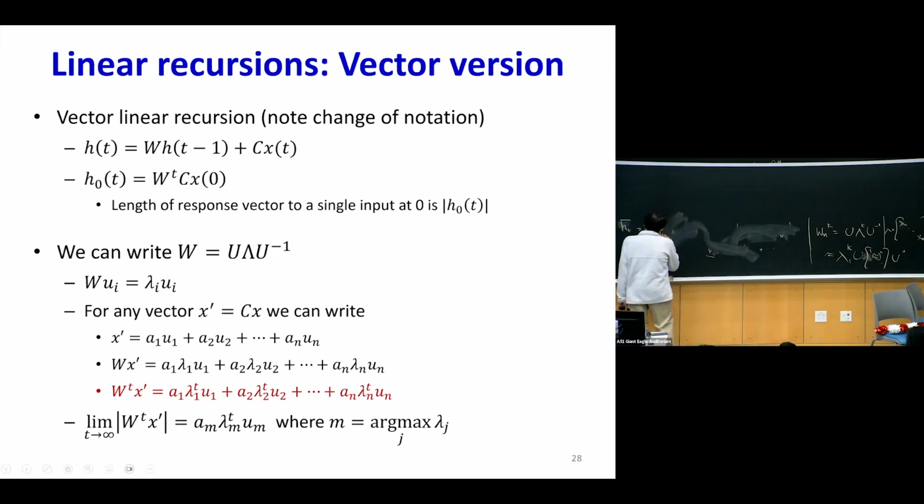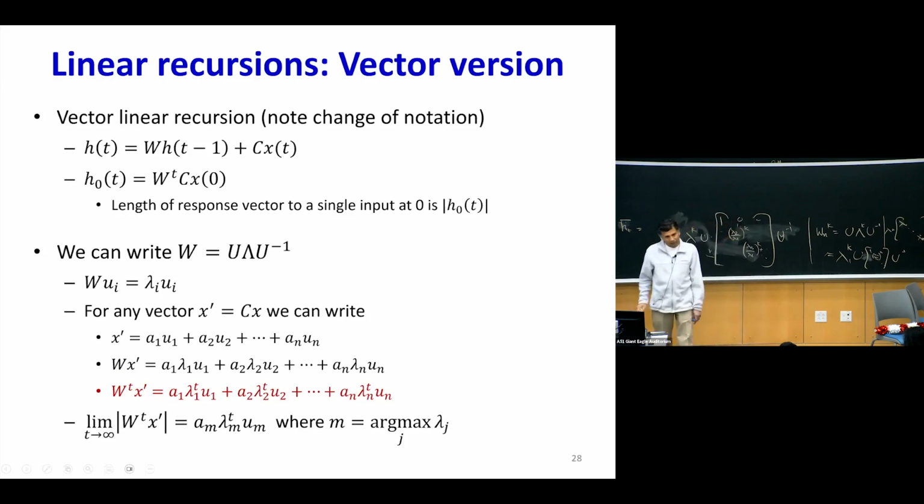Powers of lambdas? So this is going to be U times the diagonal matrix times U inverse. This is 1, and all the rest of the terms are 0. This is lambda 1, then lambda 2 over lambda 1 raised to k. This is going to be lambda 3 over lambda 1 raised to k, and so on.